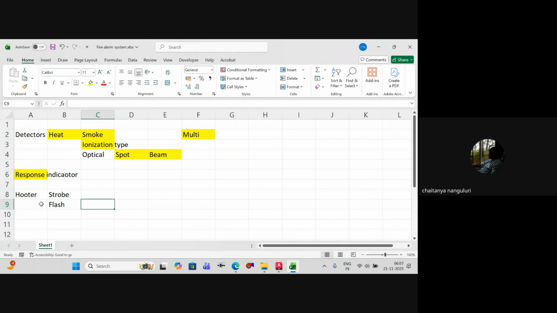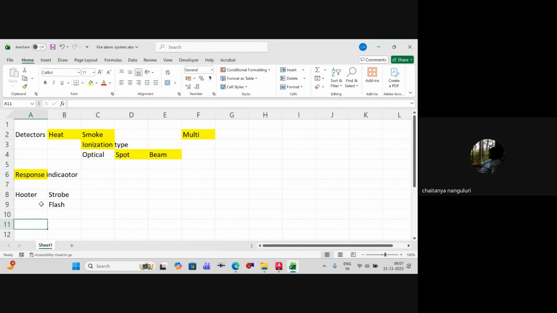It just emits sound. And the rules for this is simple because there's no rule as per NFPA or as per IS code. So distances is not. The basic rule for this particular hooter is whenever the sound is emitted, minimum it needs to be some 80 decibels, number one, or average ambient noise plus 20 decibels it should be. Whichever is highest, that should be your hooter locations. So if you have more doors and all, you have to increase the numbers to make sure that at least anywhere inside the building you have got around 80 decibels sound. Understood? Yes. So that is the thing about your hooter.